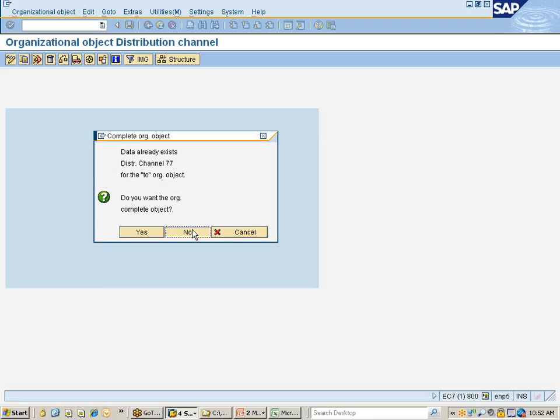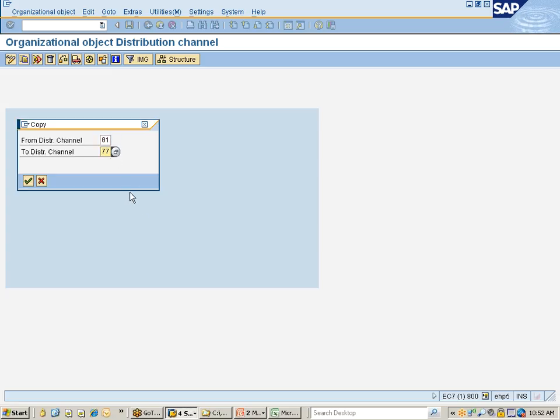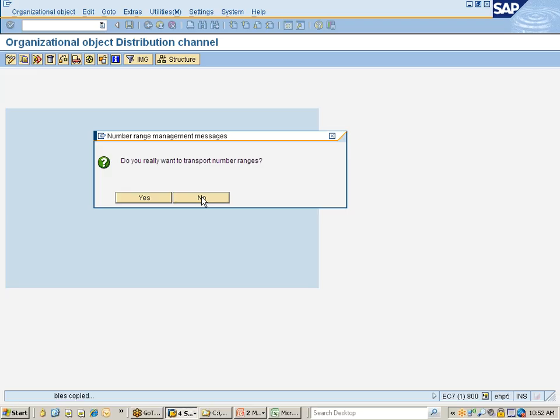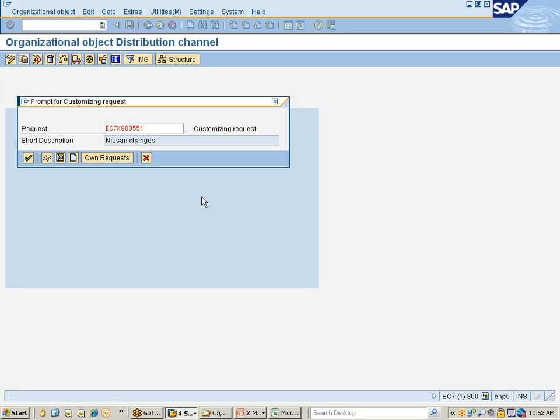Okay, I would go with 7D. Let me put it as 7D, distribution channel for Nissan. I don't want the number range. Save it.